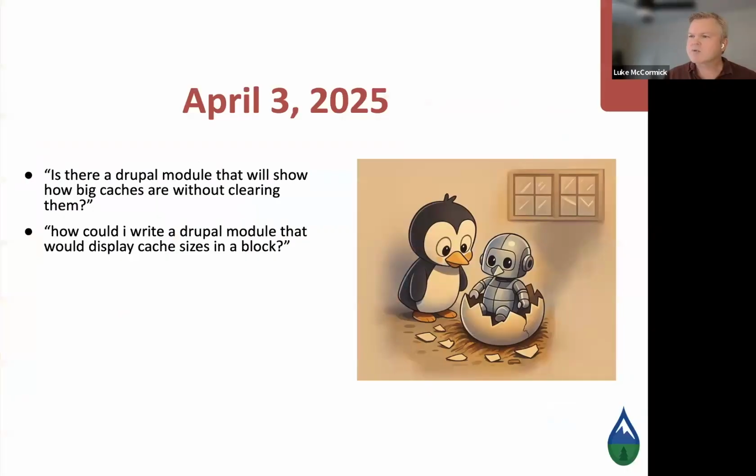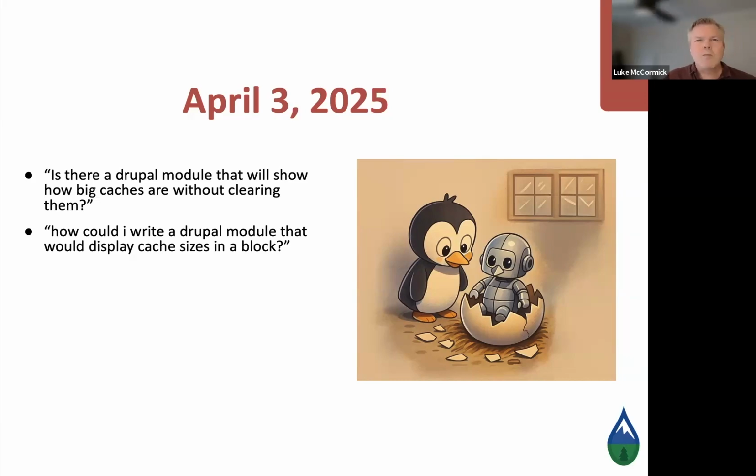So one day I was at work, working on a Drupal site, and I have the date from the logs that ChatGPT asks, and I just cleared my Drupal caches for like the millionth time. And as long as I've been doing Drupal things and clearing caches like we all do, I wondered what the heck are these caches? What am I doing when I clear them? Am I doing anything? Surely there must be a module that would tell me what's in the caches, and do I need to clear them even, or give me some information.